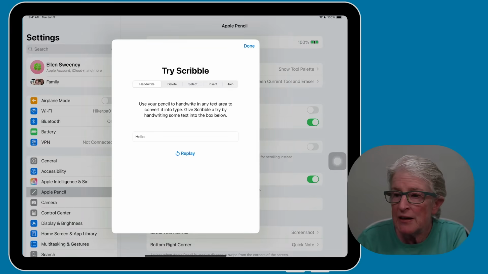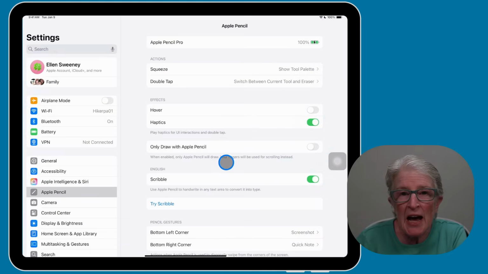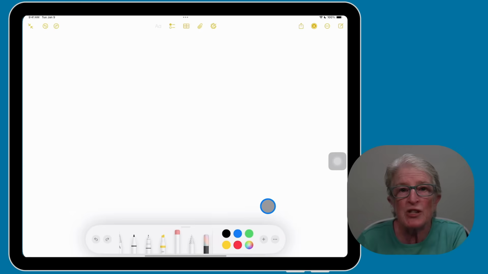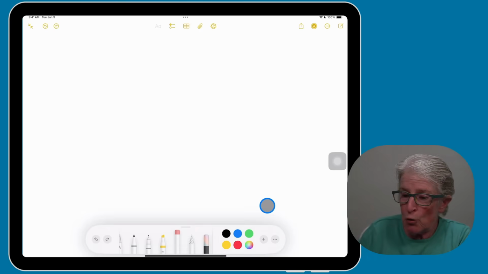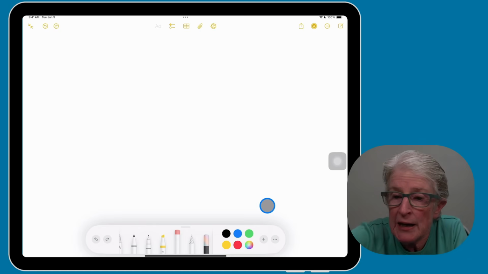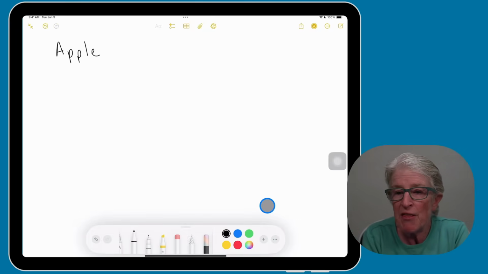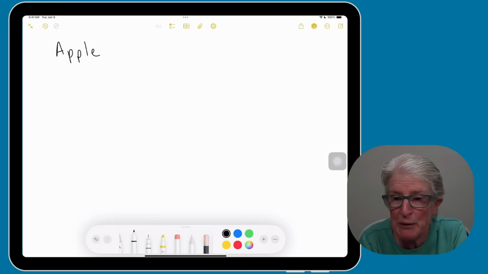Even better, inside the Notes app, you can write your grocery list. Let me come into the Notes app, or a quick reminder and leave it just the way you wrote it. So if I wanted to just write in Apple, if I write in Apple, you'll see that it even fixes my handwriting, which isn't great to begin with.